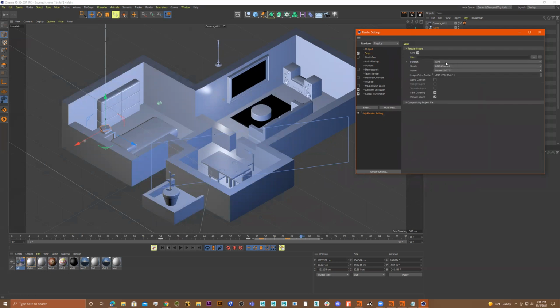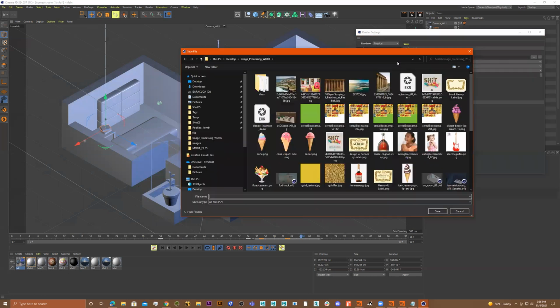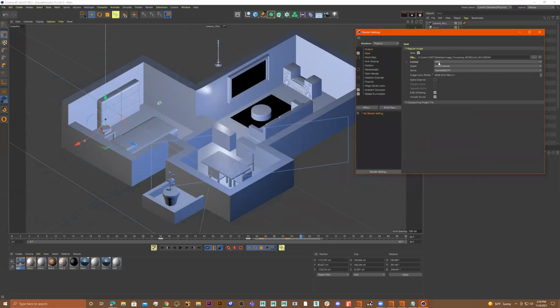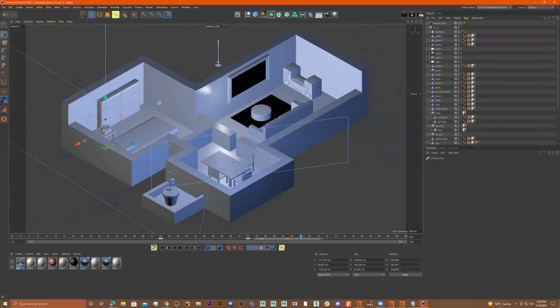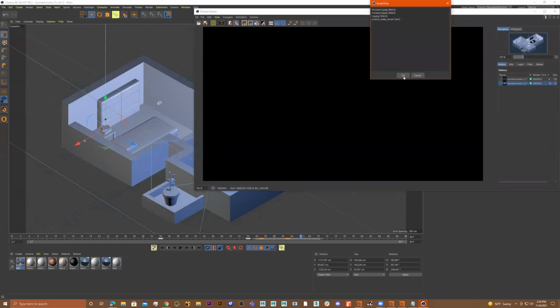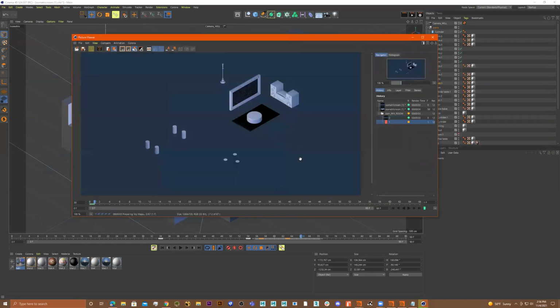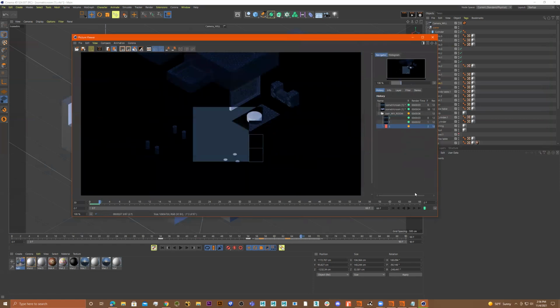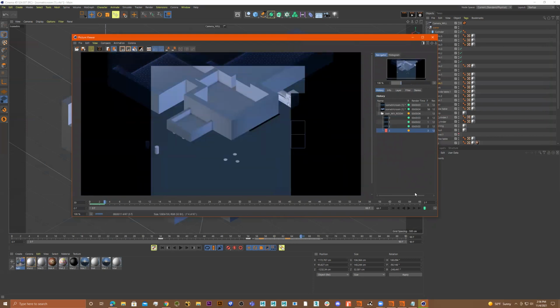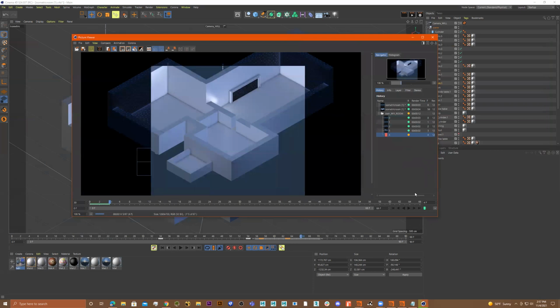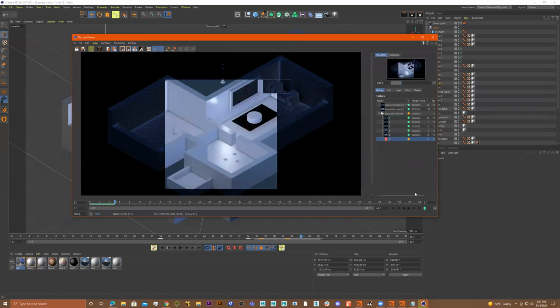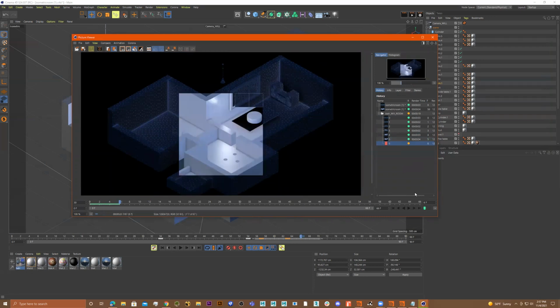Then we go over to the save. We can do format MP4. We go to file, click right here, and I can say, I don't know, Joshua Room. It's going to save as a .mp4. Now what you do is you just click right here to render. And it's going to go through this and render all these frames. So let's just wait till it goes to maybe 30 or so.